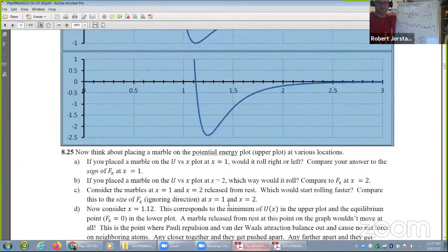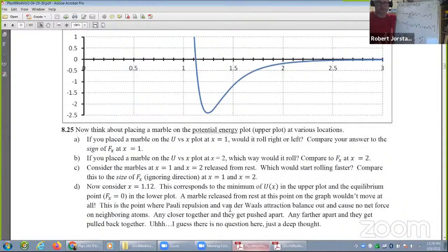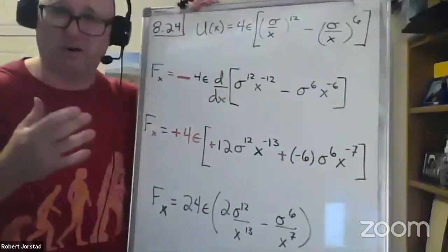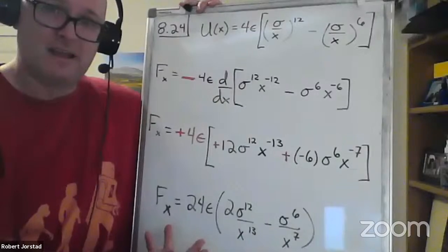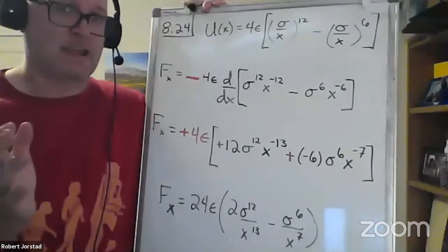All right. So, here's a deep thought. I guess there was no question there. So at the equilibrium point, I think we've already talked about that. I'm going to stop the screen share and say we've covered this here. That was this problem. That's our goal. We want to understand these plots conceptually. We want to know how to do the math. And then this completes chapter 8.